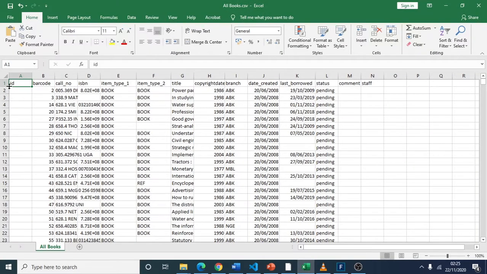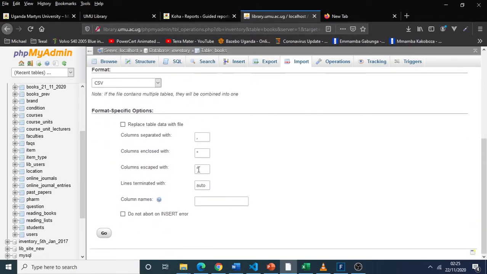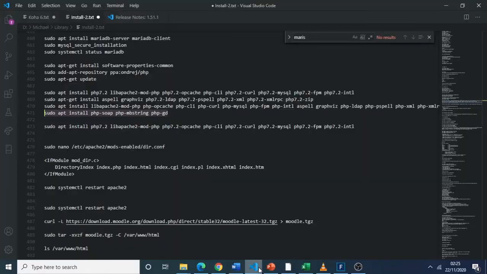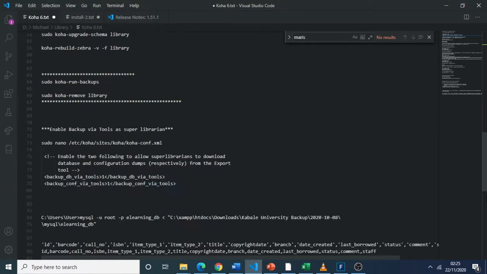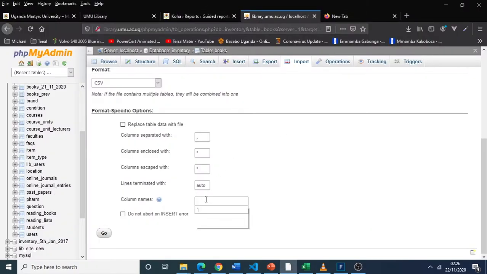Now the first row here has the column names, so you want to skip row 1. On the first row, you want to skip it. And then you paste this order here, ID, comma, barcode, comma, and so on until stuff. You paste it here.